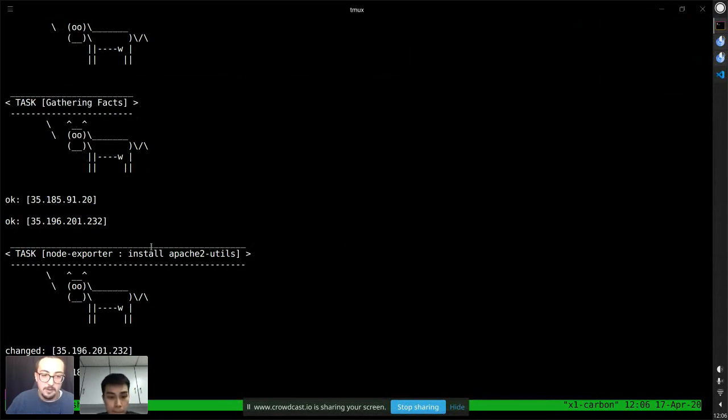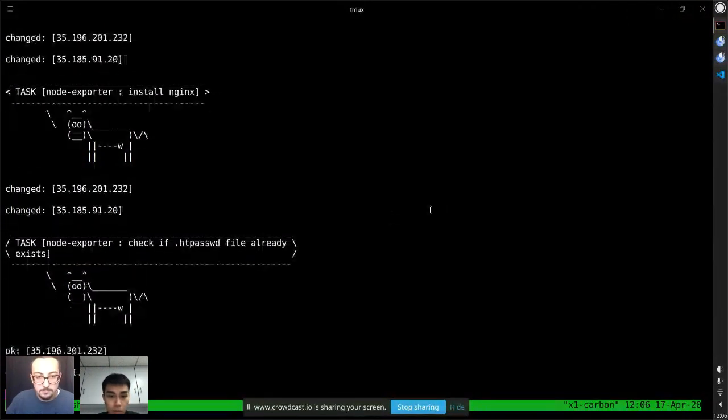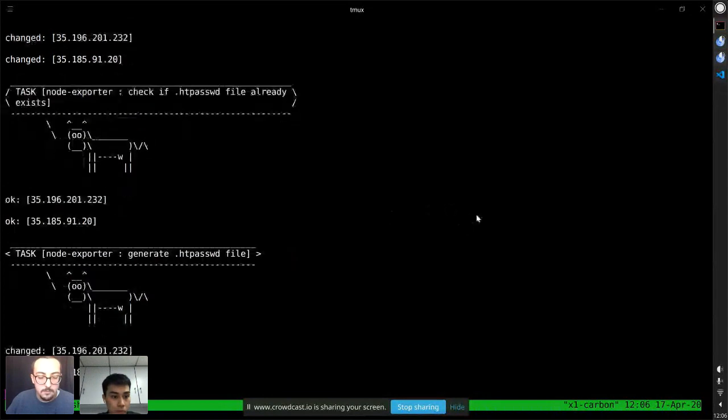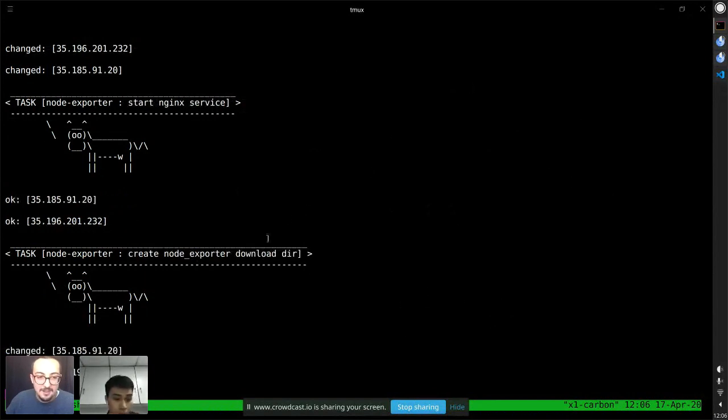So currently what it's doing is installing Apache 2 utils for the node exporter. And usually if I get this far, it'll complete. So I think this is the one.